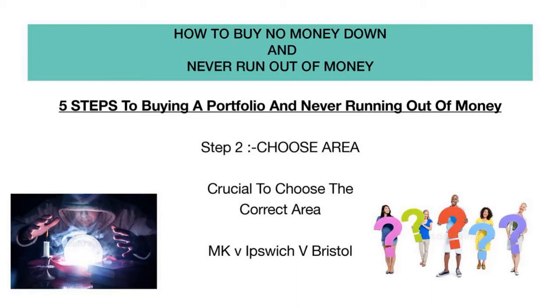In Ipswich, I had 2 of my clients who were struggling, and I couldn't understand why, because they seemed fairly intelligent, fairly switched on ladies, and it turned out that the numbers in Ipswich were different. And that's why it's still the case. Different areas have got different numbers. In Ipswich, the bottom end of the market properties weren't 110 like in Milton Keynes, they were 120, and they weren't renting out for 750, they were renting out for 550. So totally different dynamic in Ipswich.